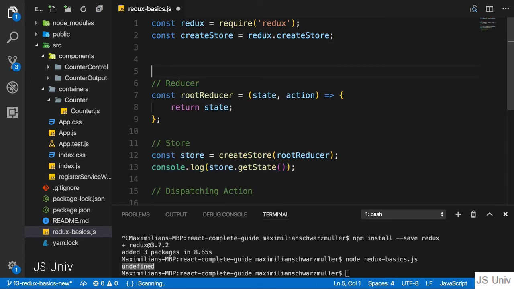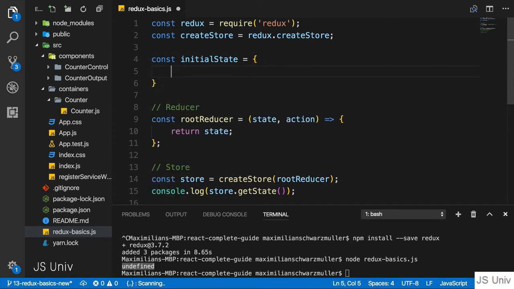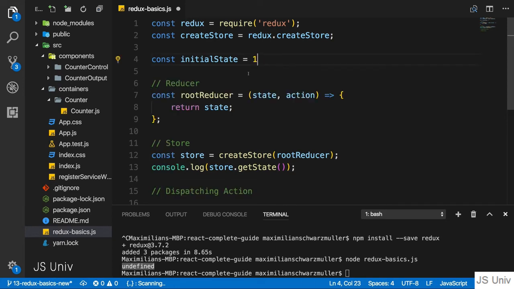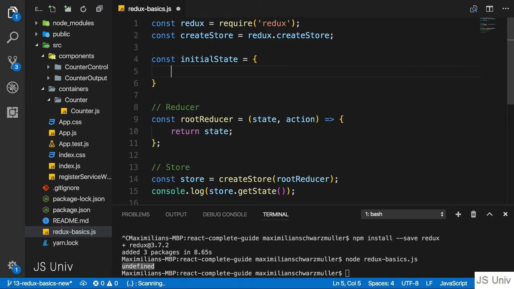To initialize the state, I'll set up a new constant which I'll name initialState. As for all constants, this name is up to you. It's a JavaScript object, though theoretically it could also just be a number or anything like that. So it doesn't have to be an object, but most often it is because you have more than one field in your global state most of the time. But if your global state is just a number, you could just set up just a number. Here I'll set up a JavaScript object though. And this JavaScript object should, for example, hold my counter. Can be null, 0, initially.